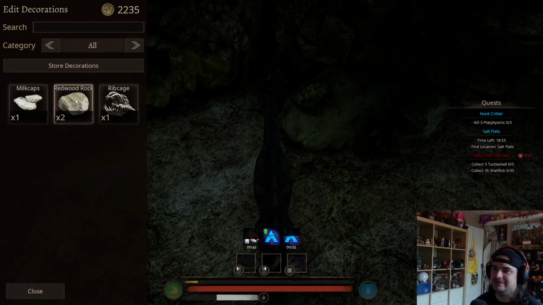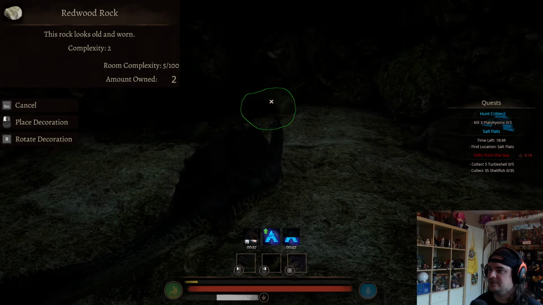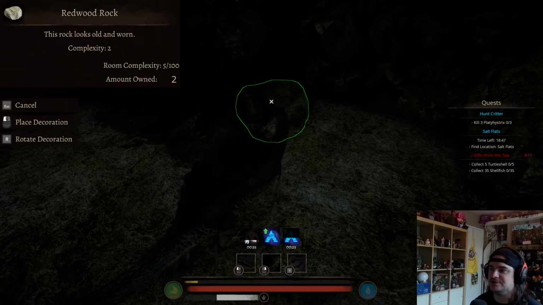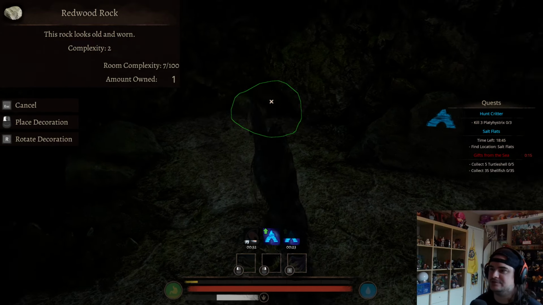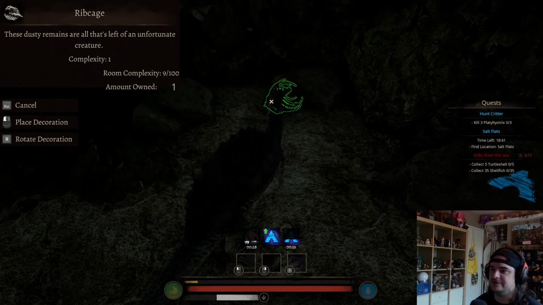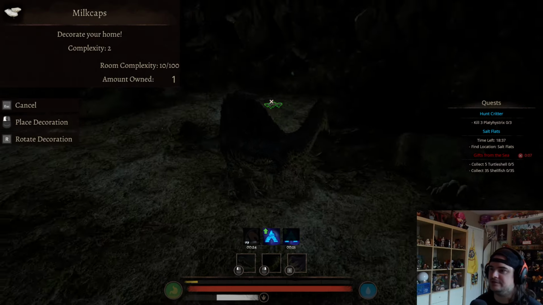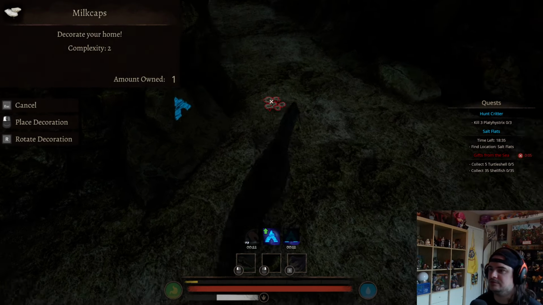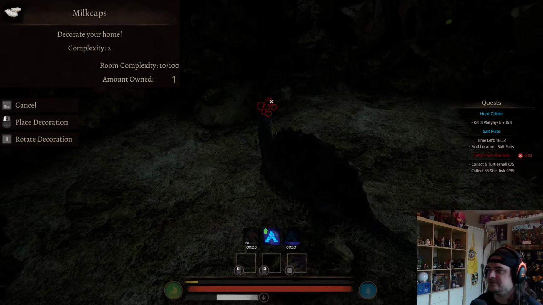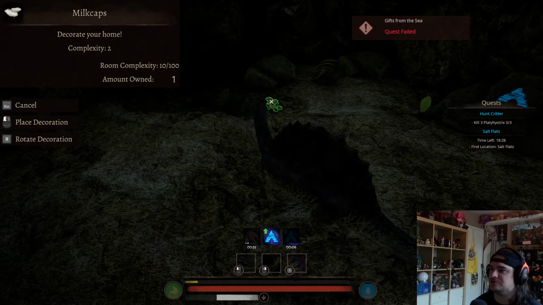Why not? And then let's, oh, the rocks are pretty big. Let's put like maybe a kitchen, whatever you want to call it, a place where he stores all of his corpses. We'll put some big old rocks over here. That looks cool enough. And then bam, put the rib cage down and the mushrooms. I don't know. The shrooms can go. I don't know where I'm gonna put the shrooms. Oh, what the heck?